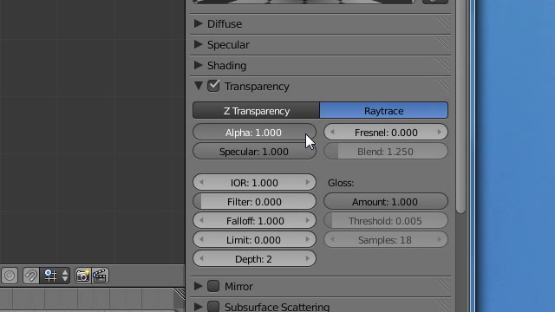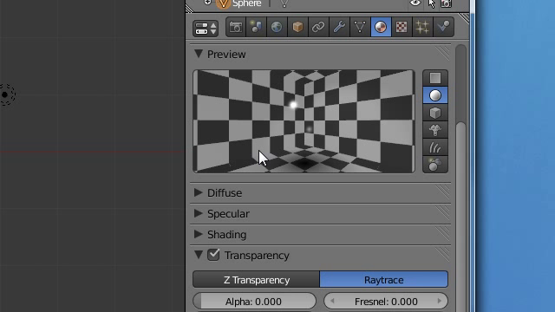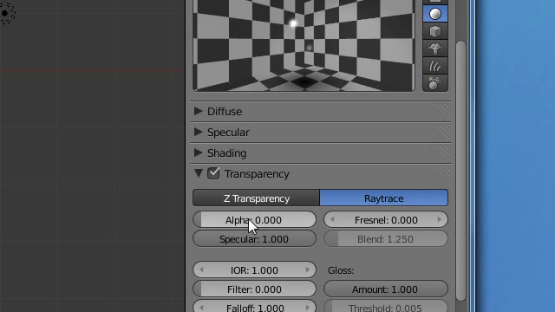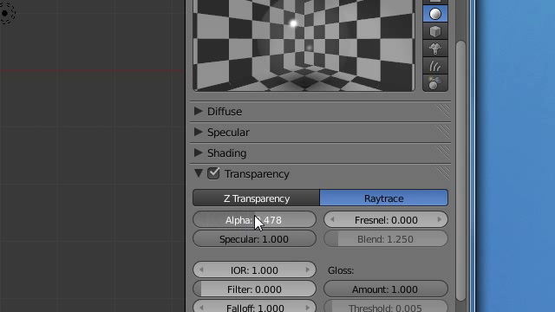So what we have to do first is decrease the alpha to 0. Basically, alpha is kind of like the transparency level. So you can see right through a glass, so you would want to change that to 0. Just watch the preview window up here as I change it to show you how that option has an effect. As you can see, the object's fully visible, fully there, but when we bring it to halfway, it's halfway visible, and at 0, it's not visible at all. Alright, so we want to change that to 0.